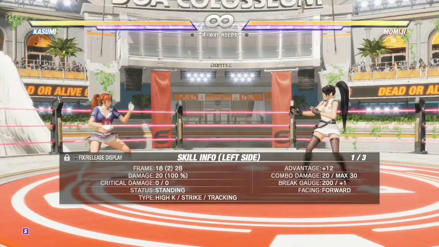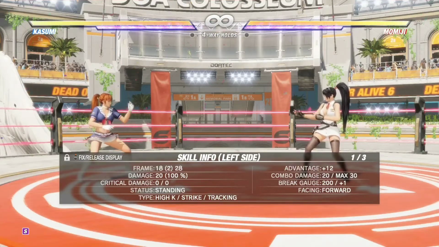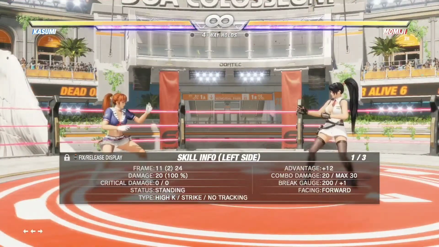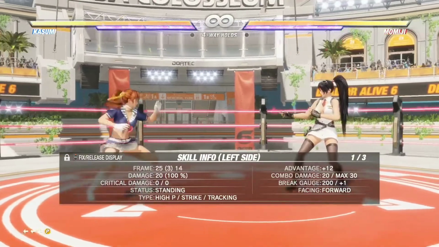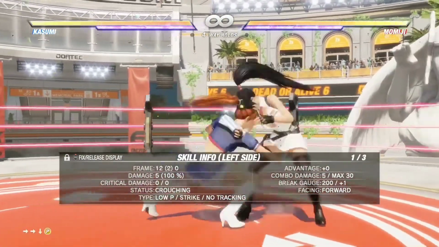However, there's one move in particular that Kasumi can utilize to bypass the sidestep mechanics of the game. The attack in question is this attack, Kasumi's 4-4P. You see how she's turning into the foreground? She's actually sidestepping towards that. Here's an example.